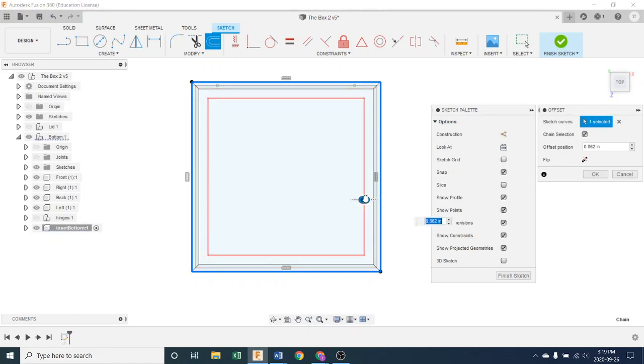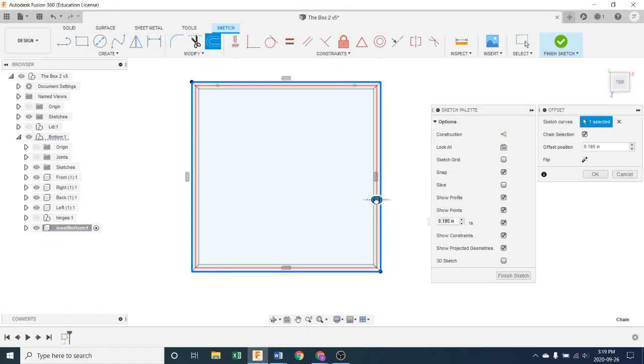And you see what we're doing is we're going to draw another rectangle, and it's going to be offset a certain distance as shown in that blue box over here. So a certain distance would be, well, if that's the outside of the box and we made our boards 3/8 of an inch thick, we want it to be halfway. So what's half of 3/8? Well, remember we just double the denominator of the fraction, we get 3/16.